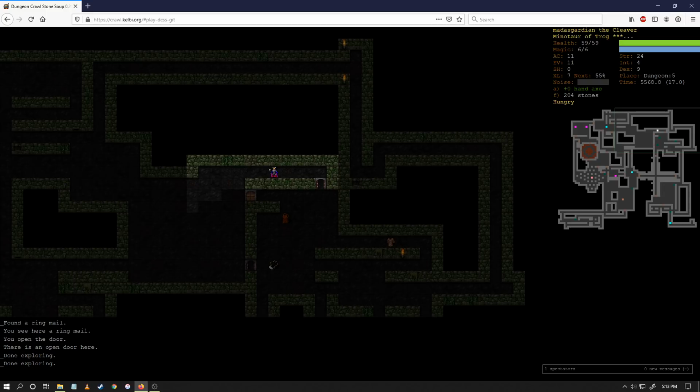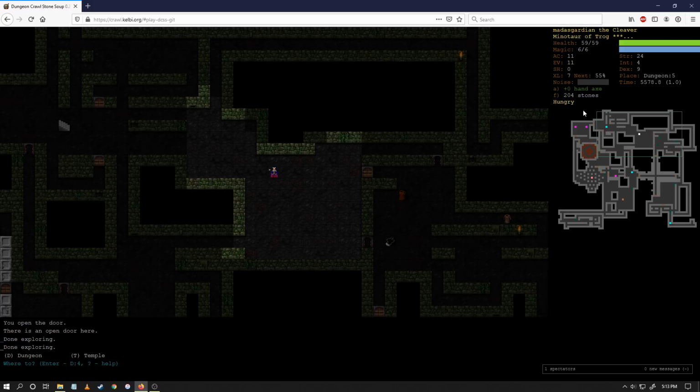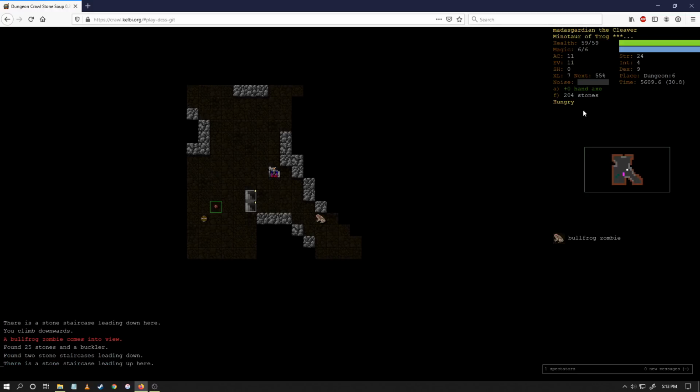Okay, so that's level 5, and you can see we're hungry here on the right. Again, you can either eat rations or pick up corpses. It goes through various stages of hunger, so we're probably fine. So I'm just gonna, again, hit Shift G and the carrot, and then it'll take me to the nearest stairs.